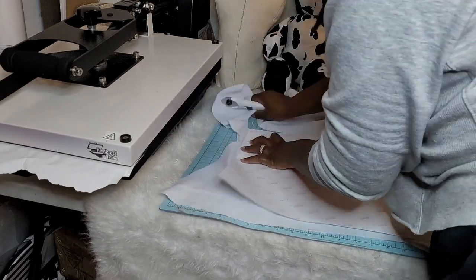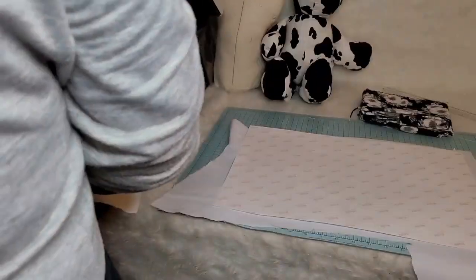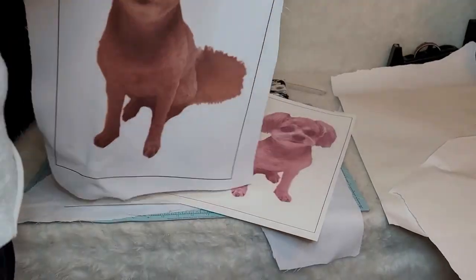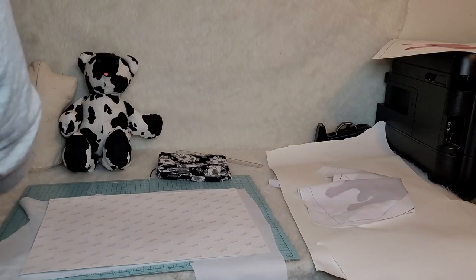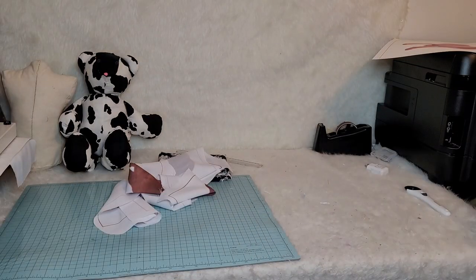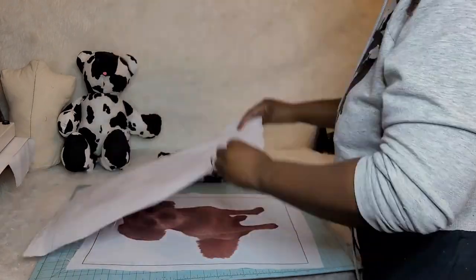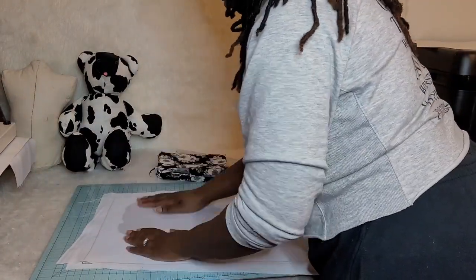This is me just cutting my fabric the third time while we're waiting on that to sublimate fully. Now if you guys are familiar with sublimation, you want to be mindful of your color profiles and your temperature that you are heating, because I'm still having some trouble with that.